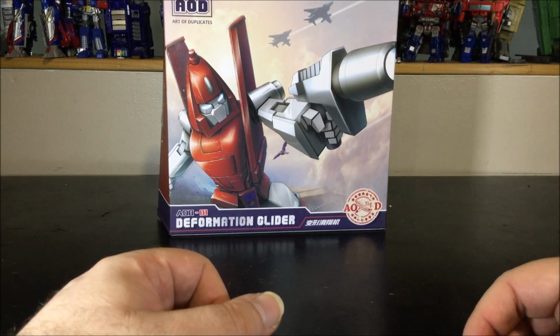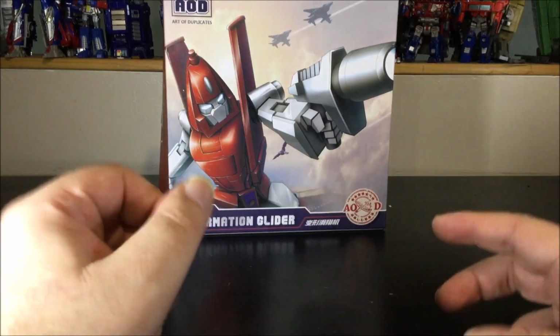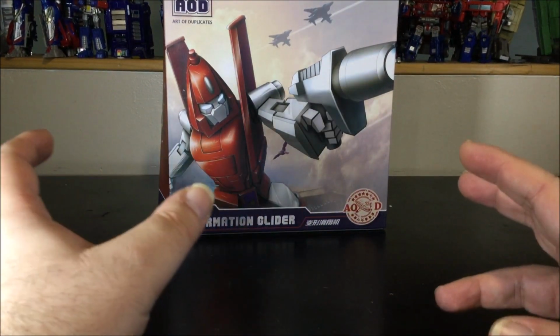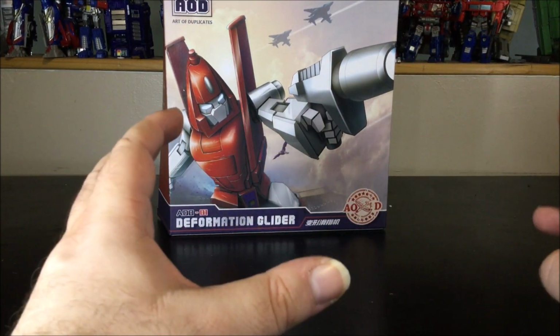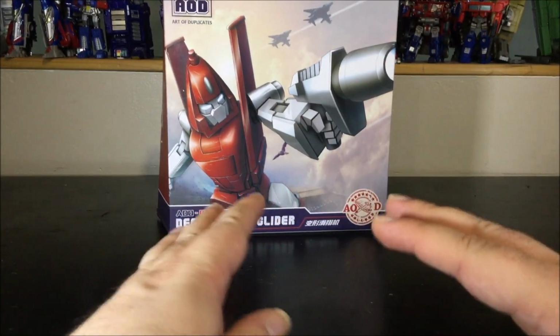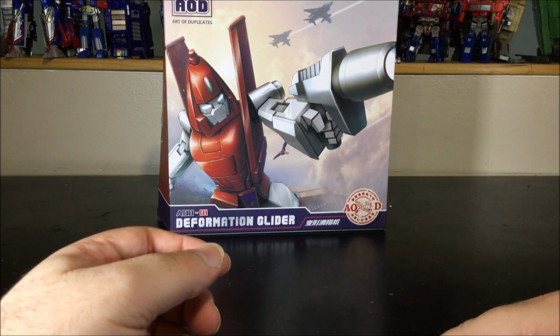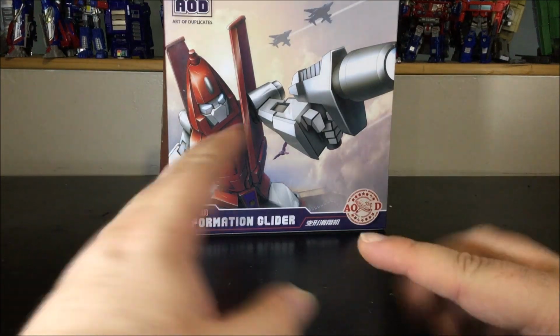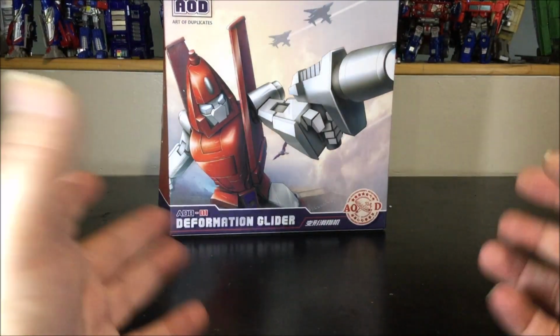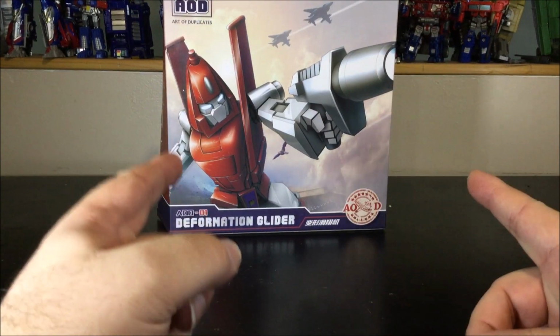So yeah, I was really hoping to get that figure real quick, because I missed out on the DX9. I already have the X-Transbots version, and I really love the X-Transbots version, even though he's not perfect at all. But Richthofen was really interesting to me. But now that this one came out at half the price, if not even less, it's like $40, I jumped on the occasion. So yeah, there it is.